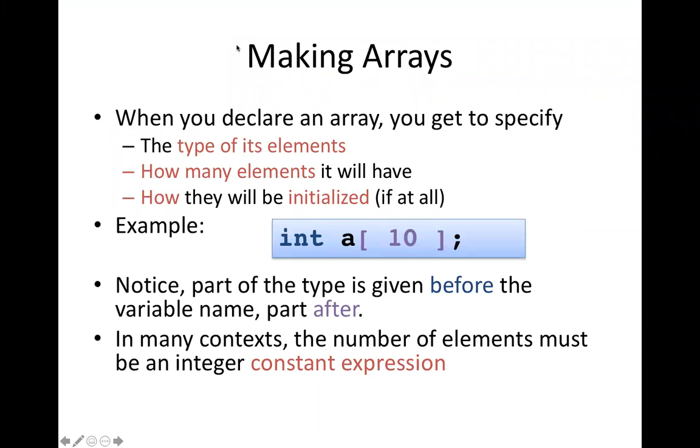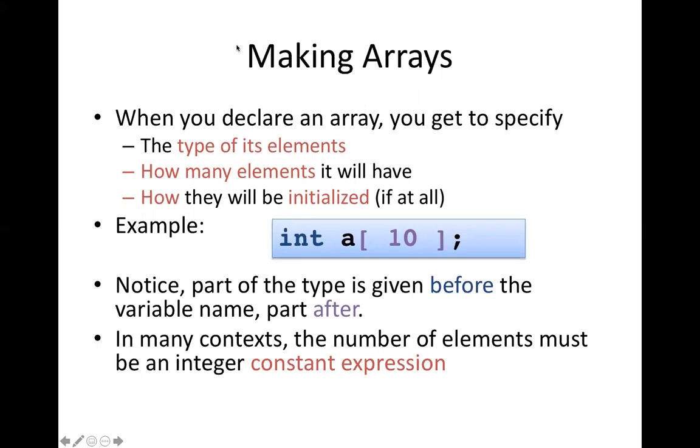Just like in Java, when you're defining an array, there are three things that you have to describe. I should say what an array is.